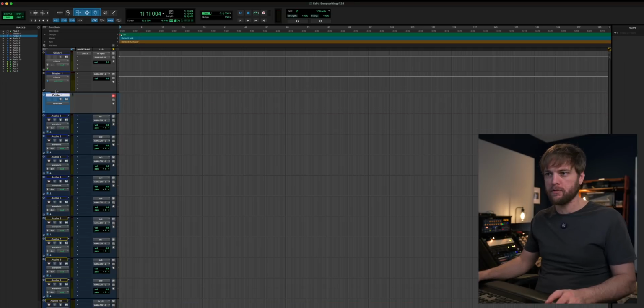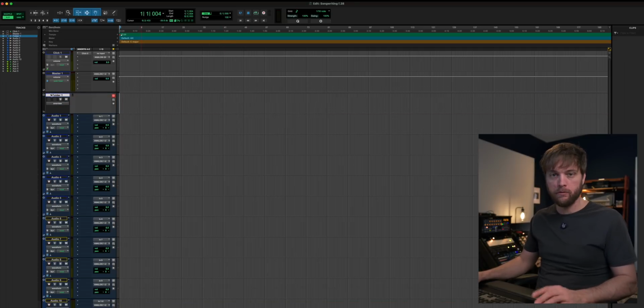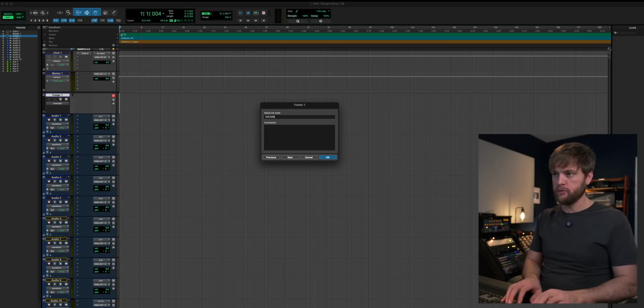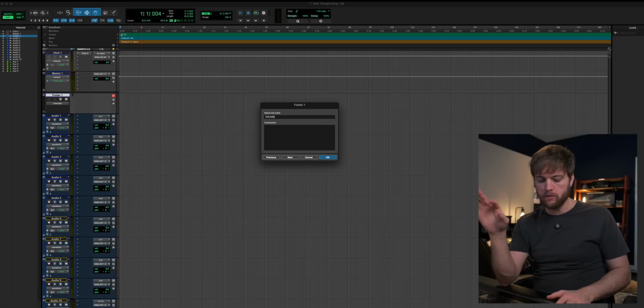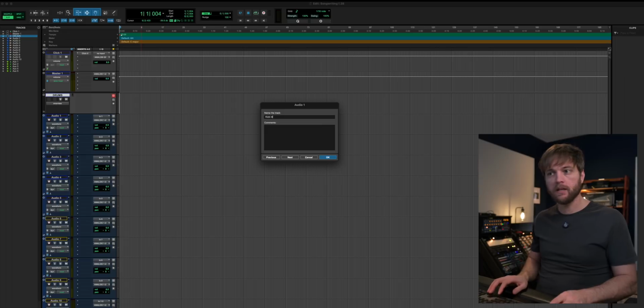So I'm going to drag my folder up to the top. I'm going to take the color off of the folder. Now I'm going to go through our labeling process here. So double click. We'll call this drums. When you're in the labeling window, you can also hold Command and do left and right to move on to labeling the next track. So I'm going to do Command right, which is audio 1. So this is going to be kick in, Command right, kick out, right?